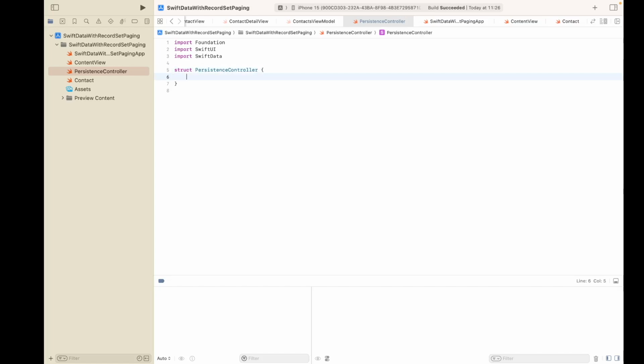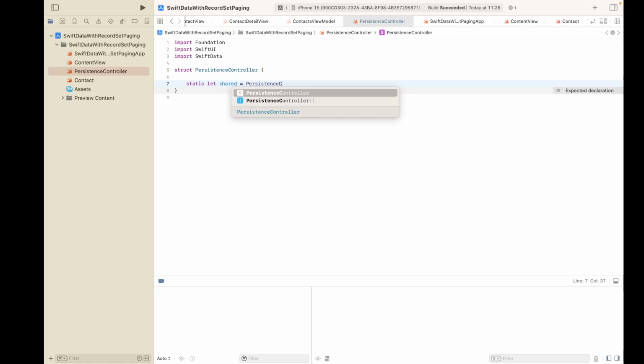So persistence controller will be a singleton class that manages the model container for data persistence. Since it will be a singleton class, we need to create the instance as static, which is a shared variable. Persistence controller.